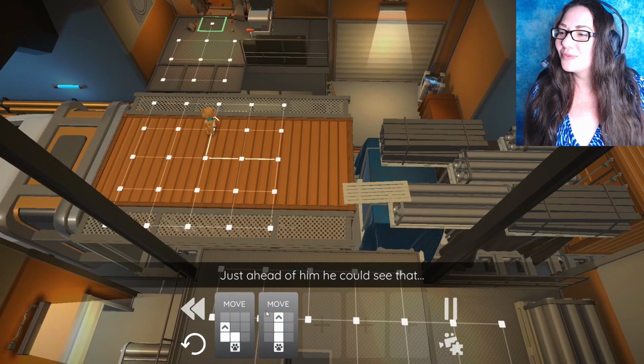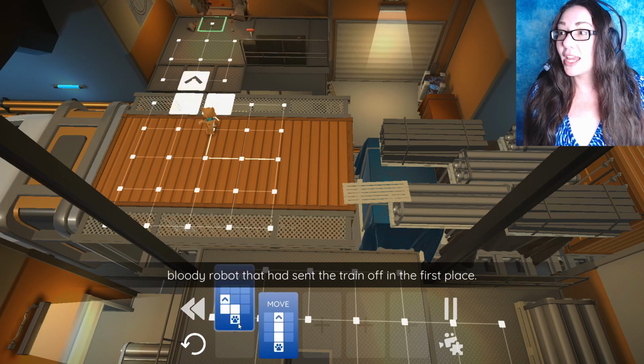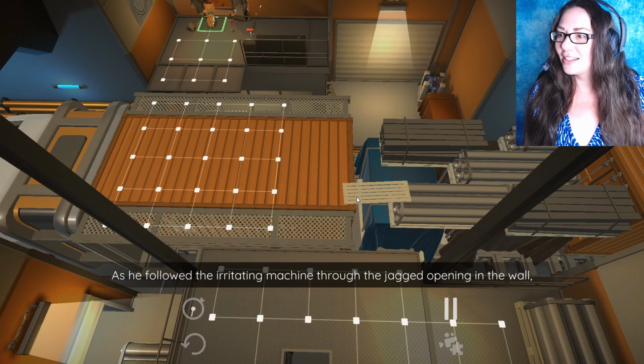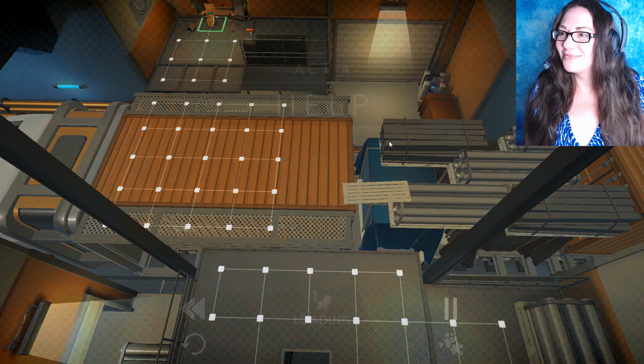Ahead of him, he could see that bloody robot that had sent the train off in the first place. Oh no, don't you dare do it again. Let's get out of here. As he followed the irritating machine through the jagged opening in the wall, Theo hoped that he wouldn't ever have to lay eyes on it again.